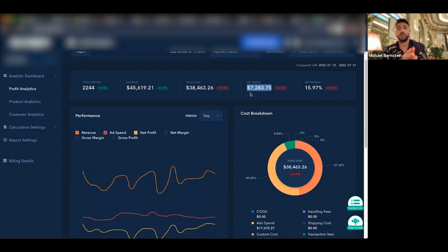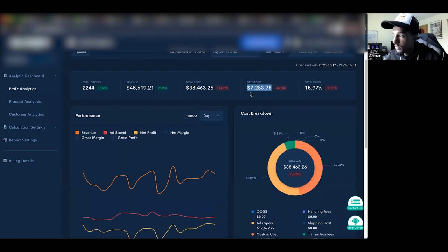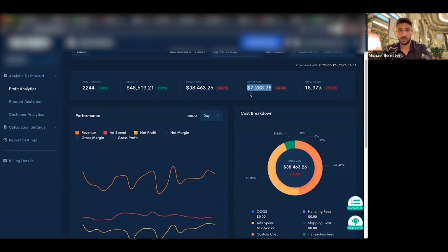Yes, 100%. And this is what happens if you don't act. At some point this is going to go down and down and down. If we don't do anything and you focus your time on email marketing or email support, this is what's expecting you. Next month is going to be 10%, the month after that 5%, then you're going to be breaking even, then you're going to have to scale down, and then you're going to have to kill the profit. So this is if you would only manage the Facebook ads, just kill and create and kill and create and do nothing else.